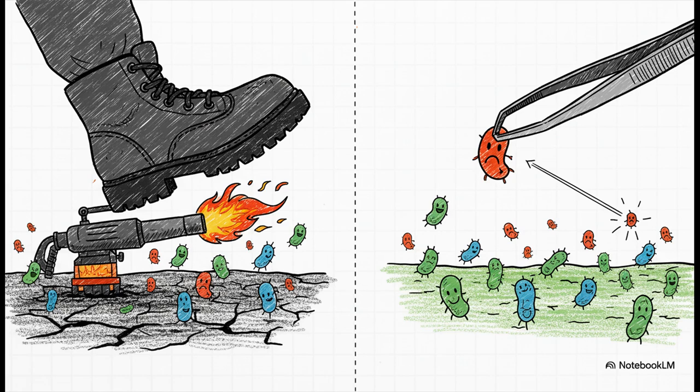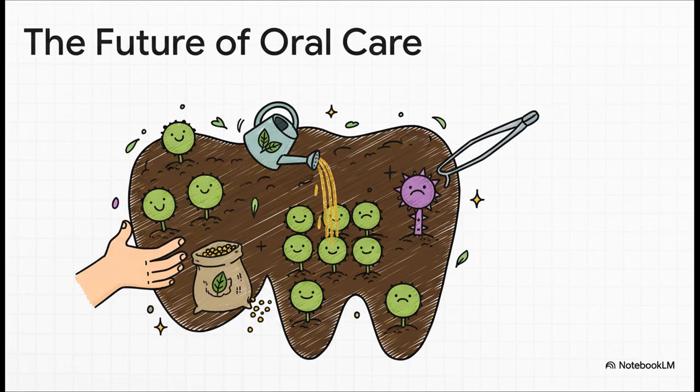And, beyond our daily habits, science is finally moving past that whole scorched earth idea. We're developing much smarter, much more targeted tools to help us maintain this crucial balance. The future of oral care looks a lot more like precision gardening. We're developing things like probiotics, which are like planting good seeds in your garden. We have prebiotics, which are like fertilizer for the good guys that are already there. And scientists are even creating therapies that can go in and precisely remove a single troublemaker, like a weed, without harming the rest of the garden. It's a much more elegant and, frankly, effective approach.